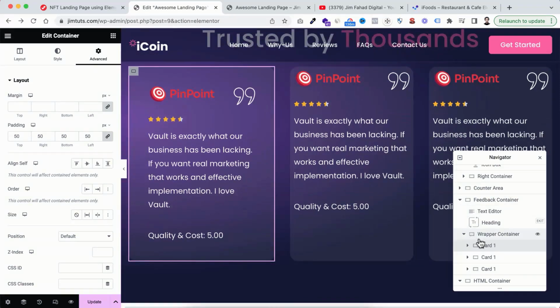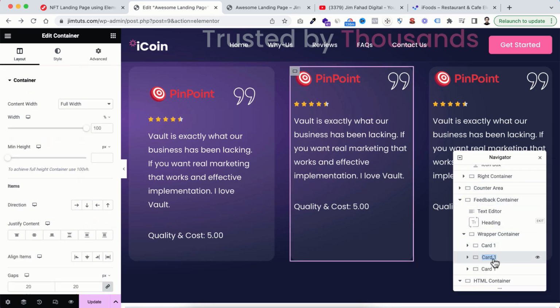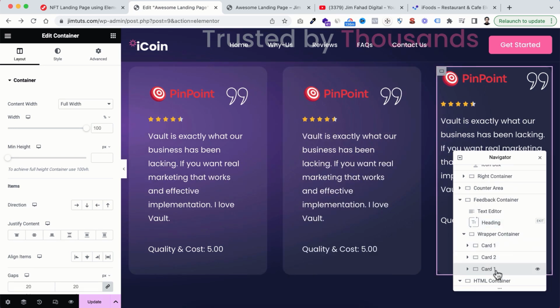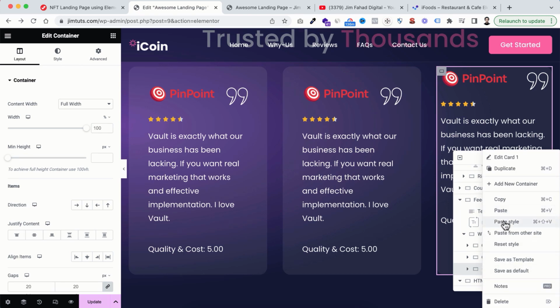So from card one, let's copy it. Actually we can name it card 2. So right click over here, click on paste style, and with the card 3, first of all let's rename it to card 3. Now right click over here, click on paste style.